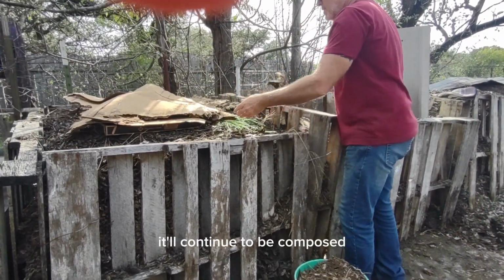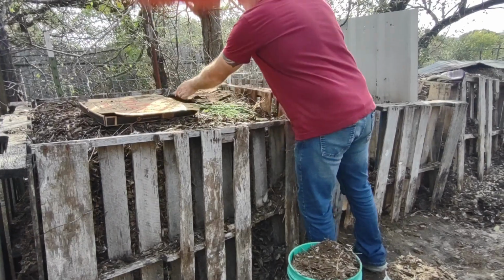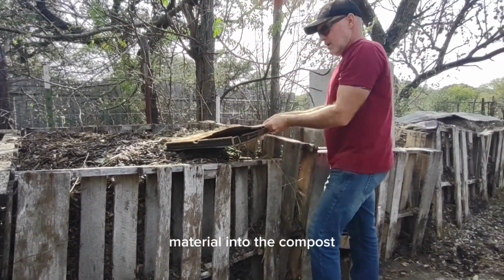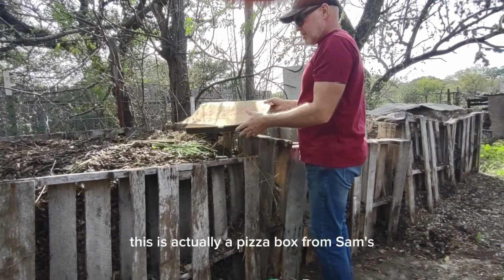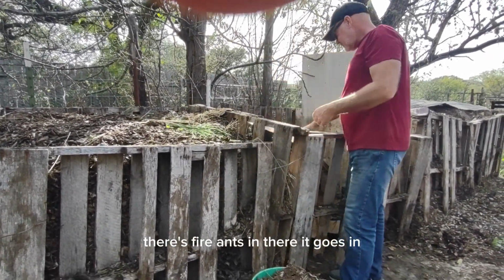It'll continue to decompose, and it'll continue to add material into the compost. This is actually a pizza box from Sam's. We just got it a couple of days ago. Look, there's fire ants in there. It goes in.